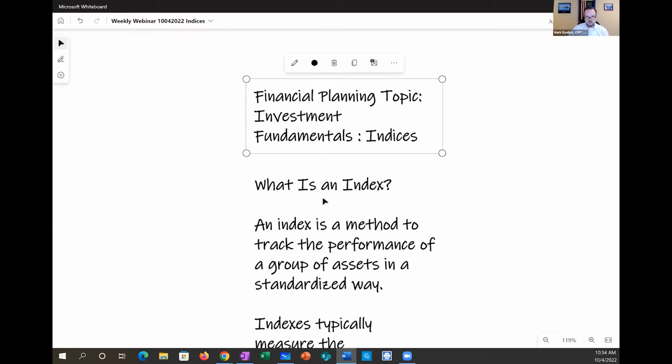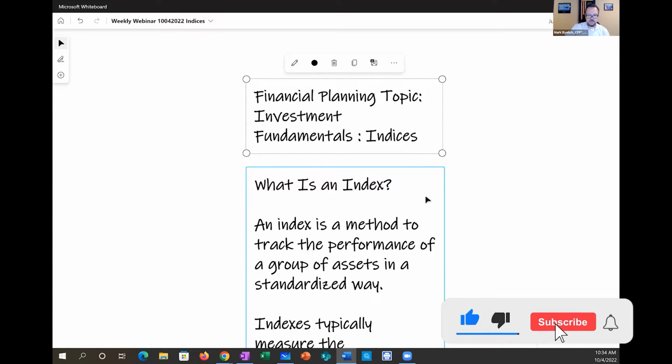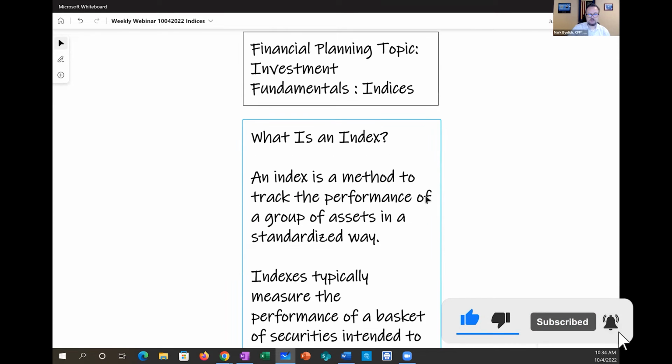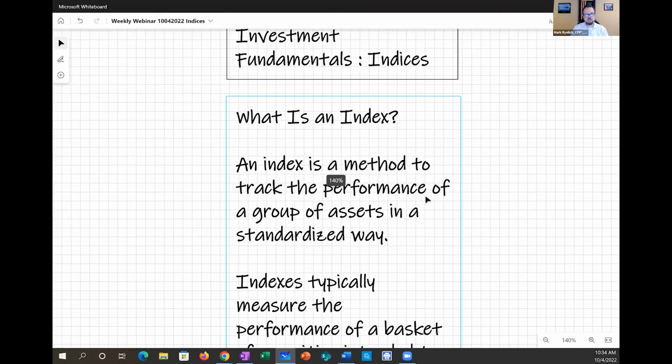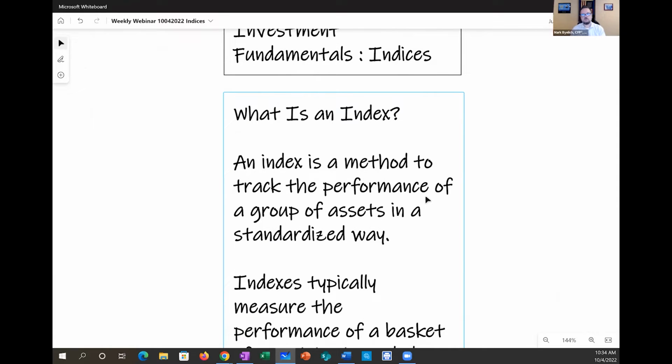All right, so now we're going to talk about an indices, or an index. We talked just now about the S&P 500 and the Dow Jones Industrial Average. As you know, I like to go as much as possible and grab information for you from websites that you can visit. So I went right to Investopedia. Actually, I Googled it because I always want to see what's best, but I really like Investopedia.